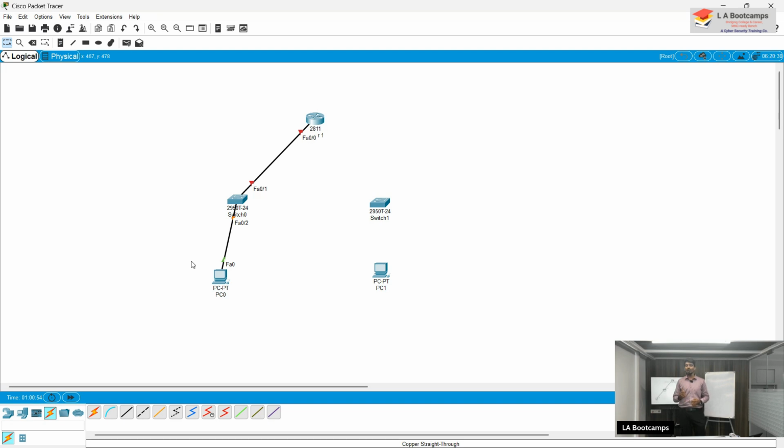The speed will be limited by whichever port is lower, so the speed will only be fast Ethernet. So you should prefer that both ports are the same. If you are using Ethernet, both should be Ethernet. If you are preferring fast Ethernet, then both ports should be fast Ethernet.